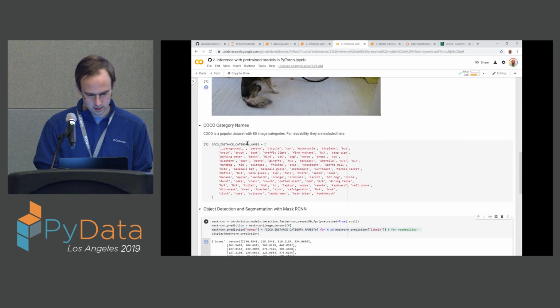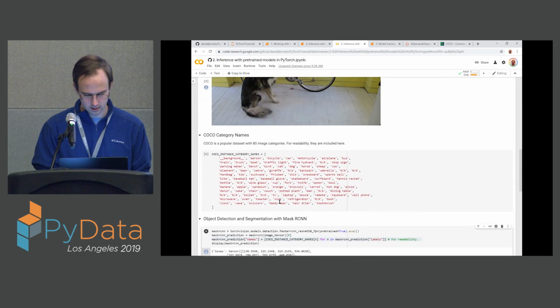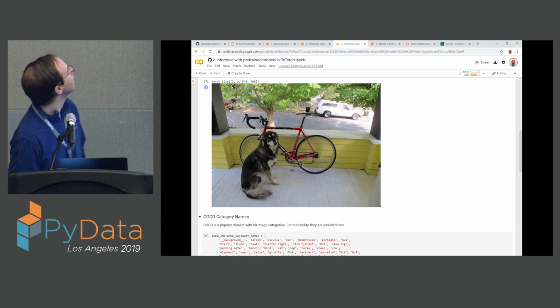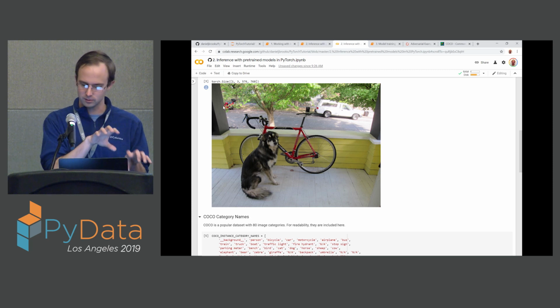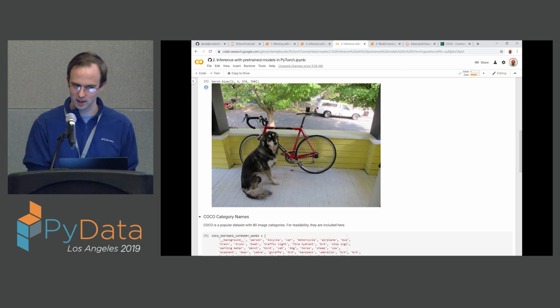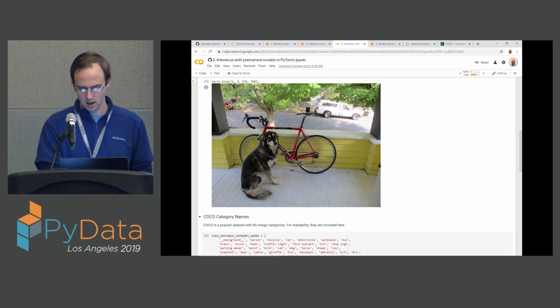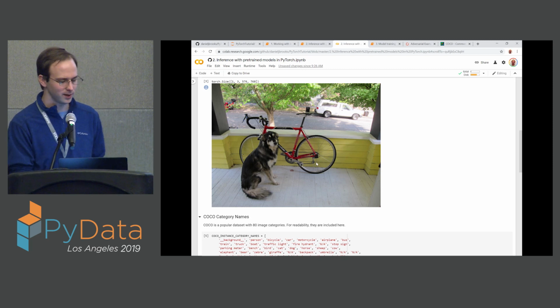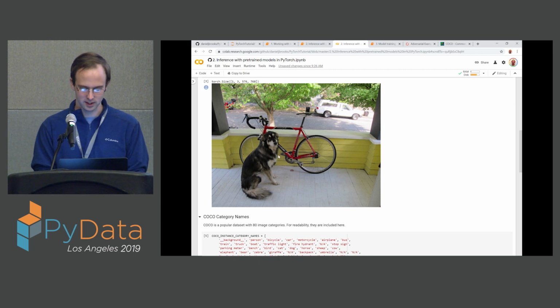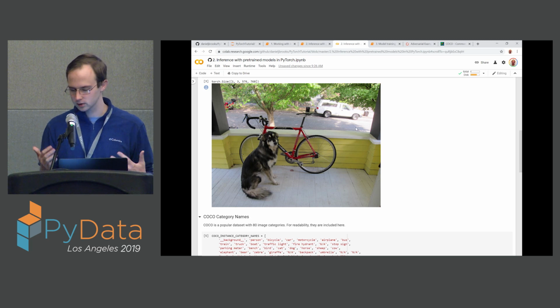So I looked at these predictions last night, and it predicts this dog with high confidence. It predicts this bike with high confidence. It gets a little bit confused by this motorcycle in the corner. It has two different predictions there. And then for this truck, was it a car or is it a truck? It thinks it's both. It's a little bit confused there too. But which is pretty typical performance. For the things that humans can see easily, like this is obviously a dog, this is a bike, this is probably a motorcycle, it's a little bit obscured. This is somewhere between a car and a truck.